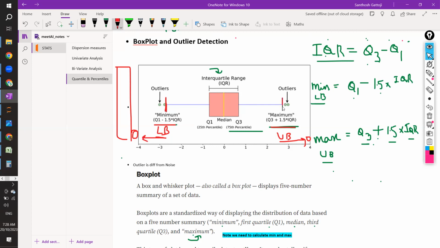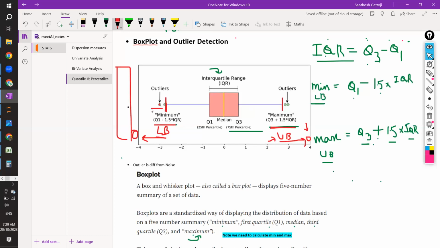Similarly, I am fixing a boundary called the maximum by this formula, and I'm calling it the upper boundary. That means no value should be greater than this maximum value if I want to include them in this data. If you find any value greater than this maximum value or upper bound, then that is an outlier.